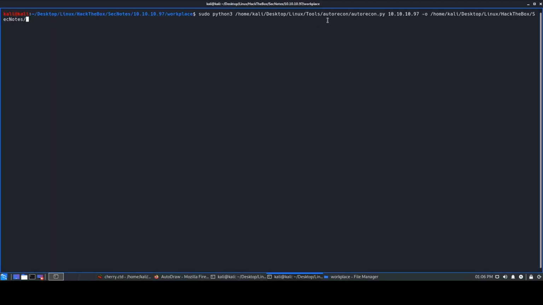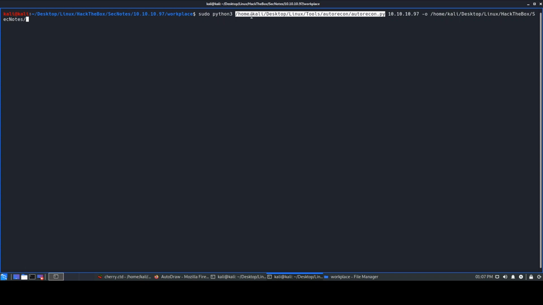So first thing, what I always do in any box is run an AutoRecon scan. It's a very useful tool. It will do enumeration at first, like it will do a few nmap scans on the target machine, and based on that it will do additional scans. So it's very useful, but don't always rely on it. 95% of the time it works great, but at times you have to manually enumerate things further, and always know to run your scripts manually as well, like the nmap scans and SMB scans and so on.